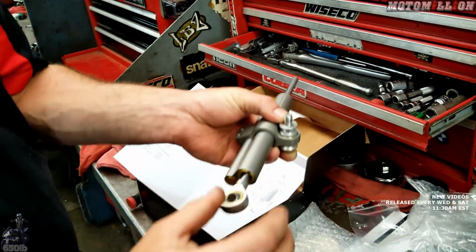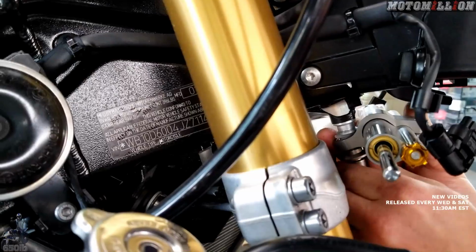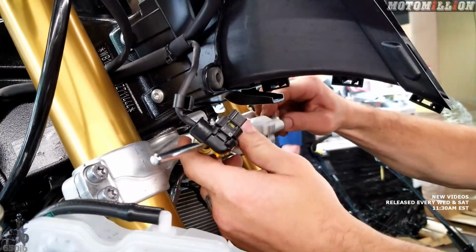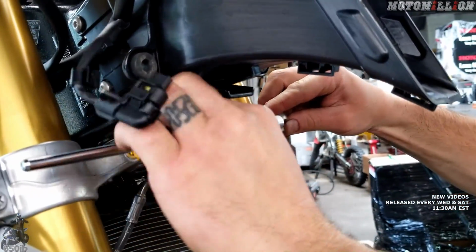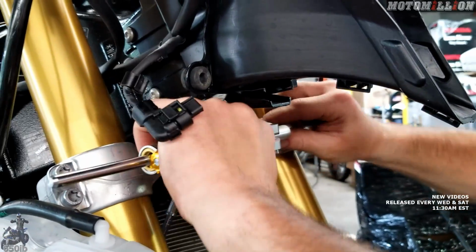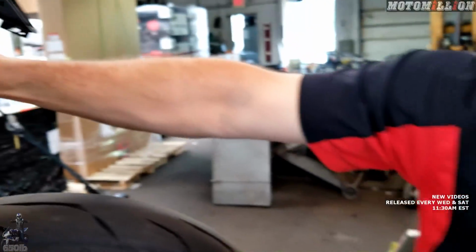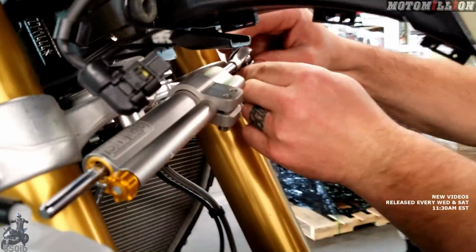I don't have this tight yet, so we're able to still move this to wherever we need it. Because right now, we wouldn't be able to turn one direction. We need this probably about there. And then we get our bolt with the washer. Slide it down. Oh, we forgot the other washer. Other washer goes on top.